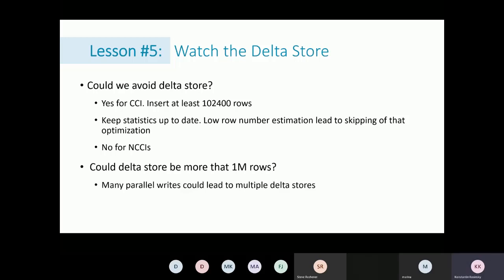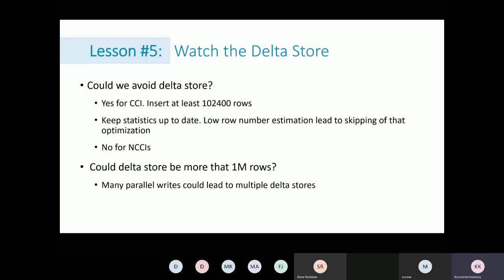Yes. Imagine you have a lot of parallel writes to one table, and they need to write to the delta store. In this case, SQL will put a lock on the whole delta store, and as a result, the next thread will just create a new delta store. So you can have a lot of small delta stores, and each will struggle to reach 1 million rows. You can have hundreds of small delta stores with less than a few 100,000 rows. They are already big, but together they are more than a million, and they don't compress.